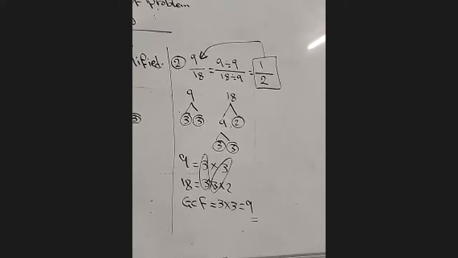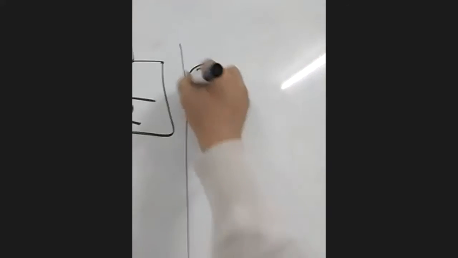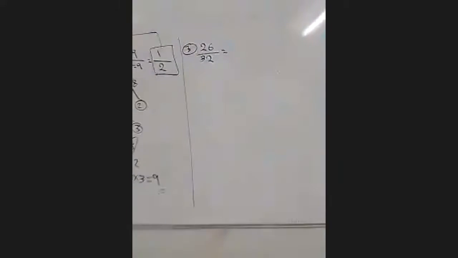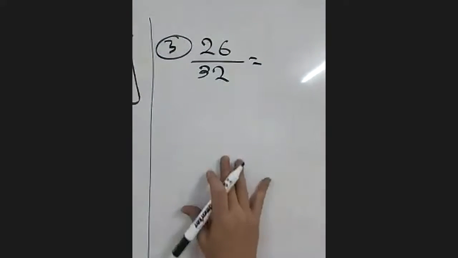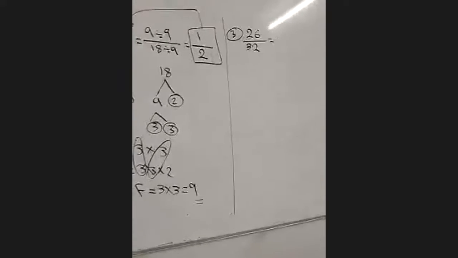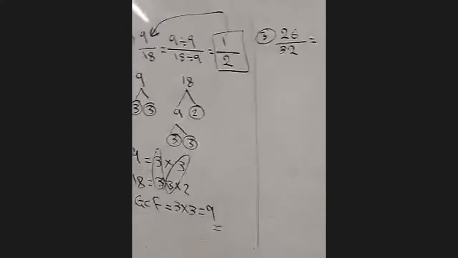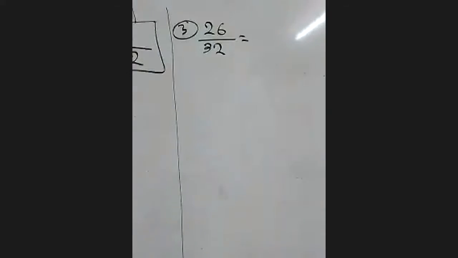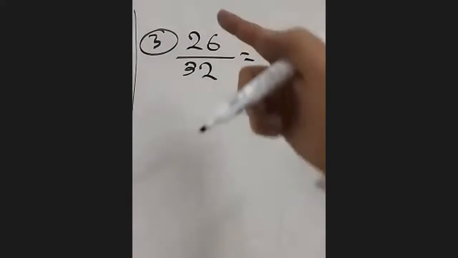Okay, got it. This is question 2. Question 3, guys. Beside it, we have 26/32. Now I will do it for you quickly just to make sure that you did it and you understand it very well. Because yesterday I received some notes, guys, that some of you don't know how we do simplest form exactly. I'll do question 3 also.